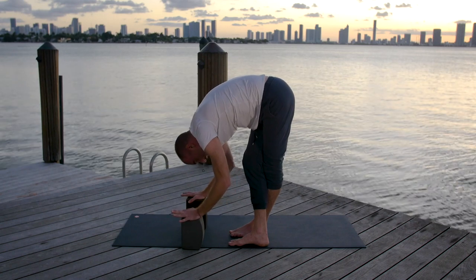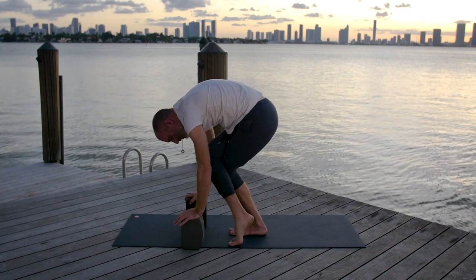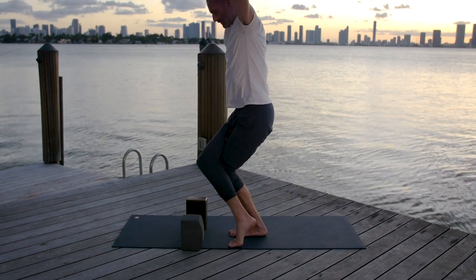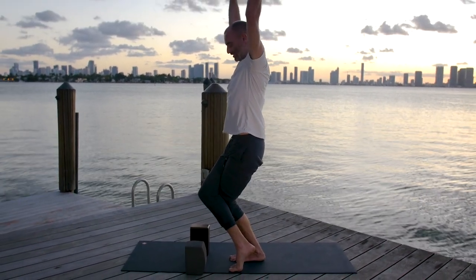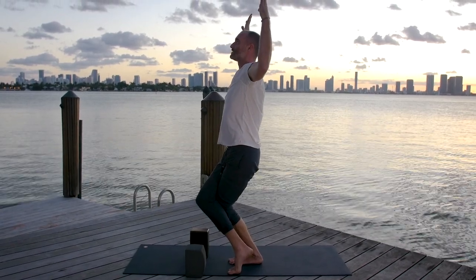Now this time, inhale, lift your heart. Bend both your knees. Come up onto the ball of your right foot. Cross your upper legs like eagle. Stretch your arms up. So one breath in to take you there. And exhale, cactus your elbows. Open the heart. Lift the chest up. So the ball of the right foot is down for support. Lift your eyes up.